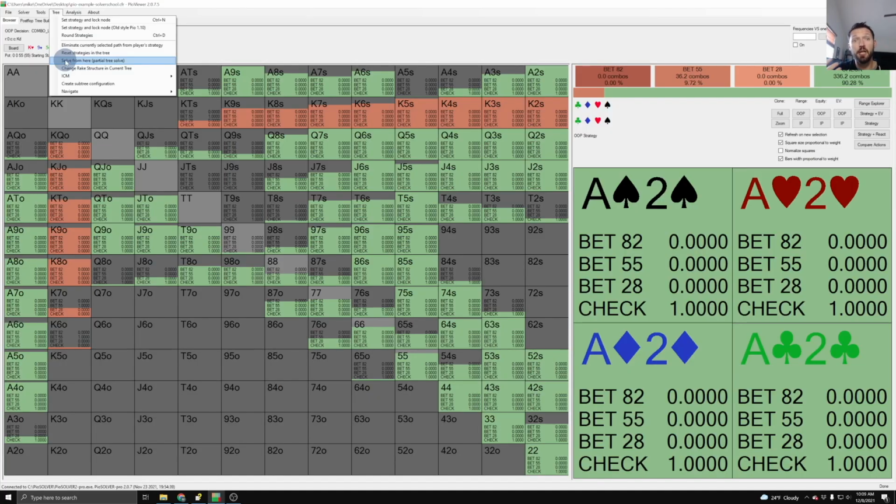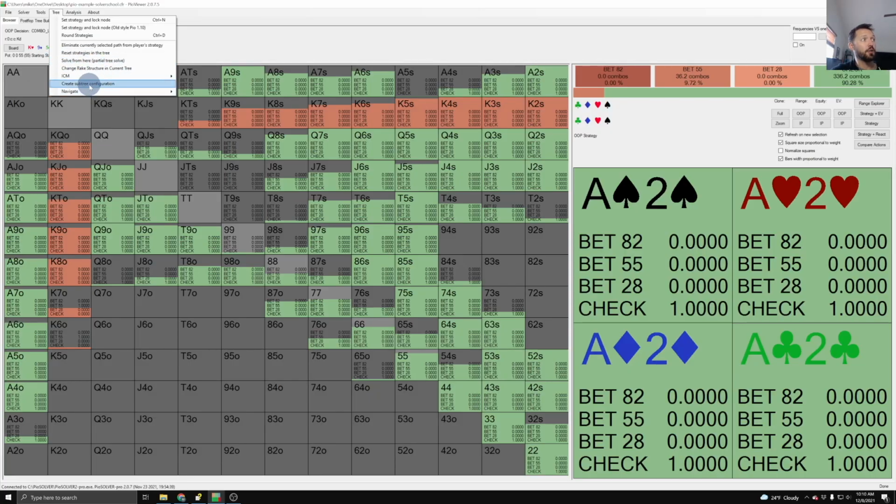That tends to be particularly useful when I have done my flop analysis and I'm working my way through a particular line to the turn. I'm happy with the ranges that get to the turn, and I want to work from there to see what a solution might look like here. I might do that in this scenario and solve from the turn using this solve from here option.